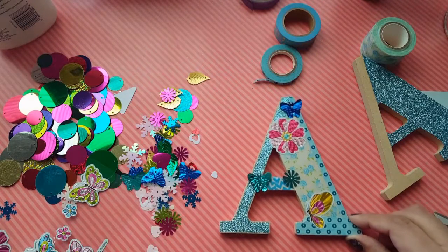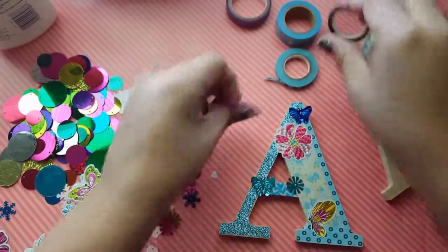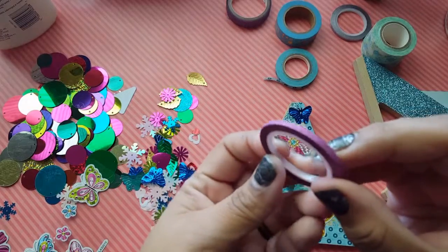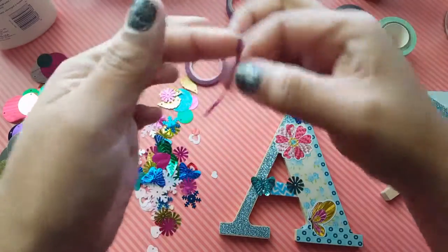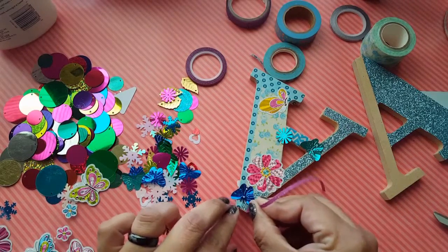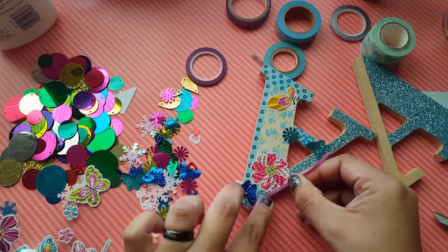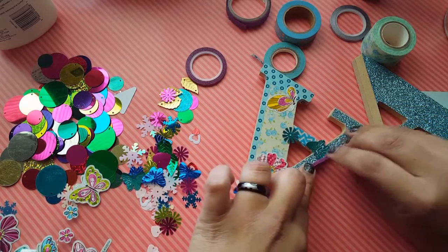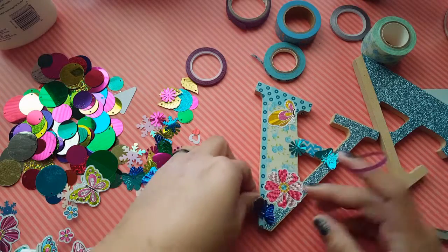Now we want to put something over here. We could put some more washi, some thin washi. Use this purplish pink one. And I need to find the end. There we go. We're gonna cut a piece and we're going to put it at the end. That way we could cover part of that wood that we could still see. If we could move the sticker, we have to, as long as we get that cover. I should have done that first, but we could just move this that way.